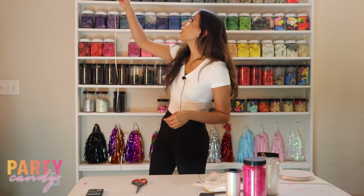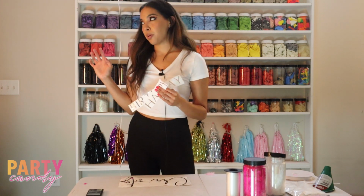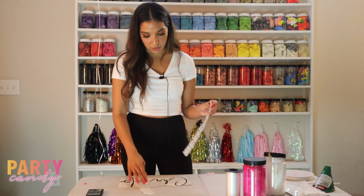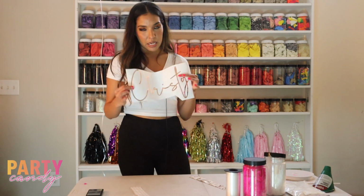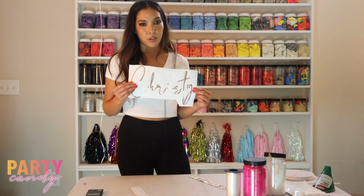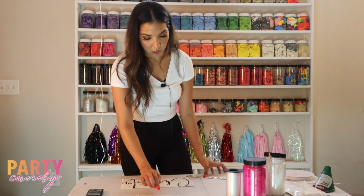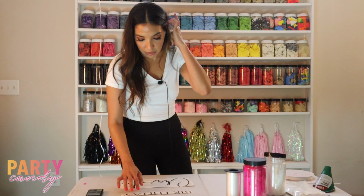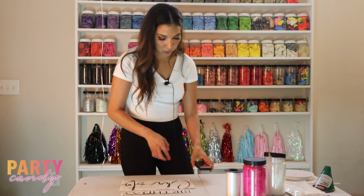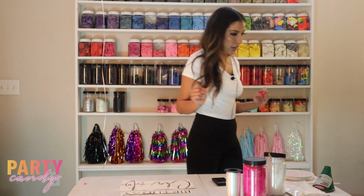And now we're going to add our vinyls. When I do a bubble balloon, I usually size the width to be a maximum of 14 inches. Same with the name that I did. You guys, if you've ever worked with foil vinyl, it's a pain in the butt. Charge extra for it because it takes so much time to weed these and apply them. So charge extra for foils. Highly, highly recommend. I'm going to get my transfer tape and I'll be right back.